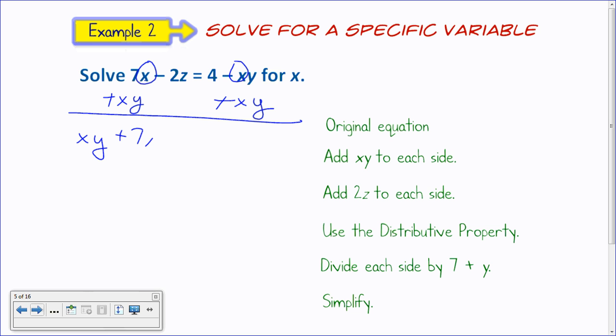Plus 7x. Does everybody understand why it's plus 7x? What is 7x up here? Positive. So the positive just turns into plus, is all it is. Think of it in terms of positive and negative terms. Okay? What else can I bring down? Equals 4. Good, because these two do what?